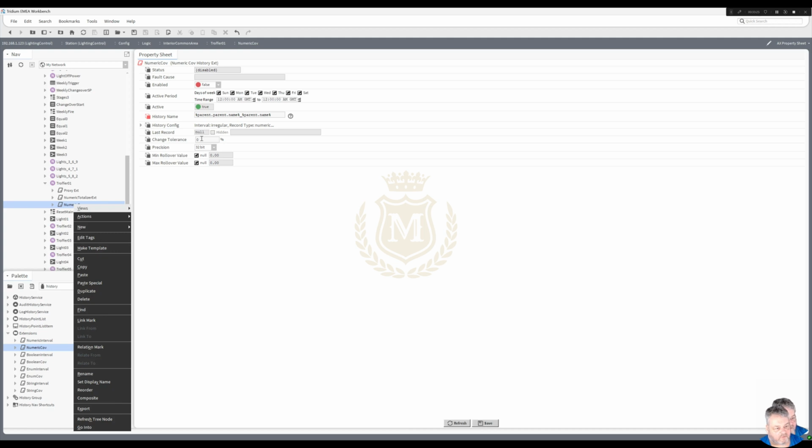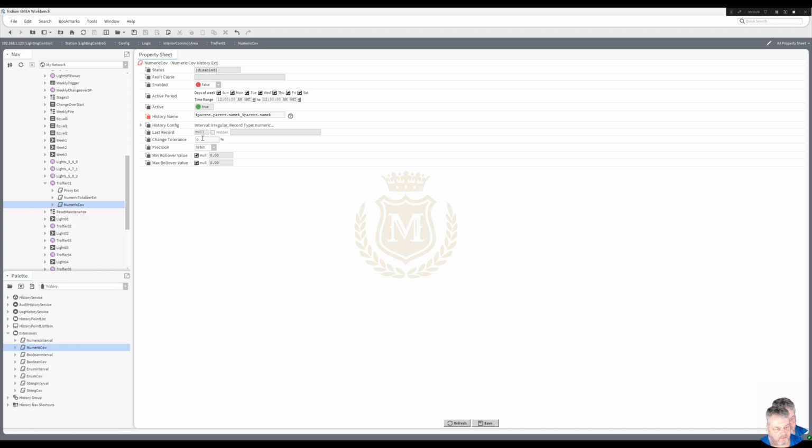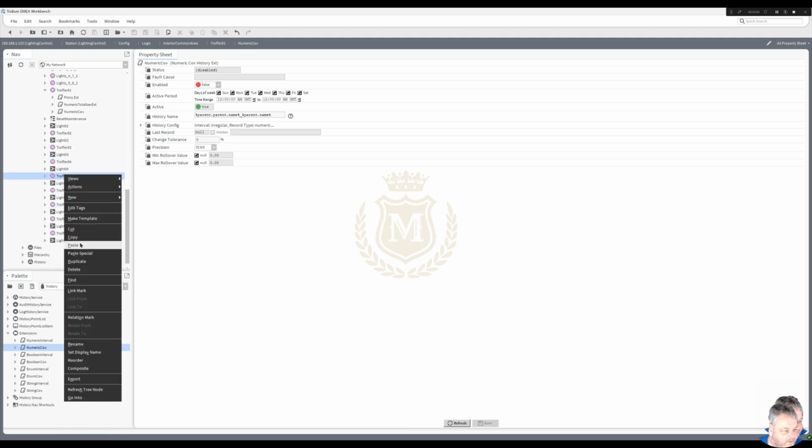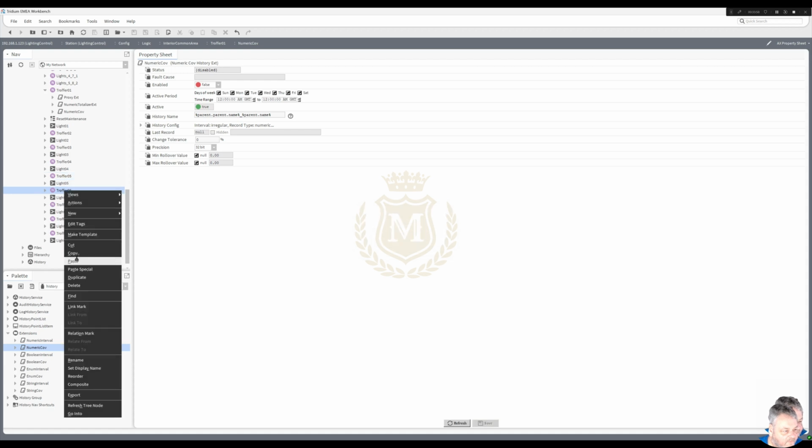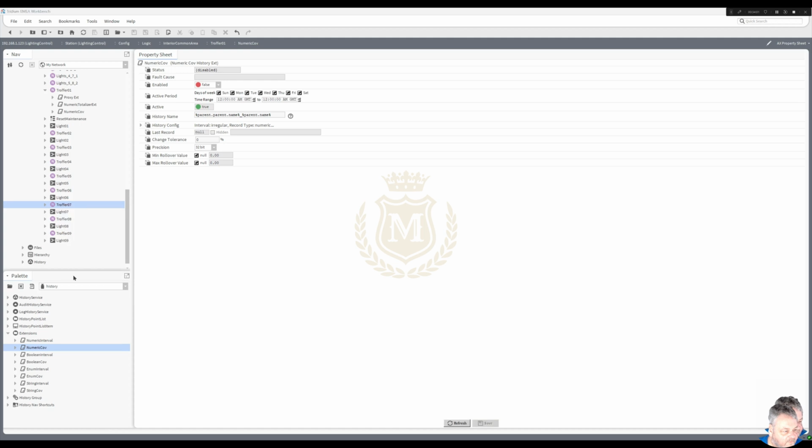And change of tolerance, well, we're always going to be, I can leave it at 0. I could put it at 1%, so it records every 1% change, which is not going to, it's only going to be 4 changes. I'll leave it at 0 in case it's, we don't need to change that. Copy that, paste that, enter, paste, enter, paste, enter, paste, enter, paste, enter, paste, enter, paste, enter, paste, enter.